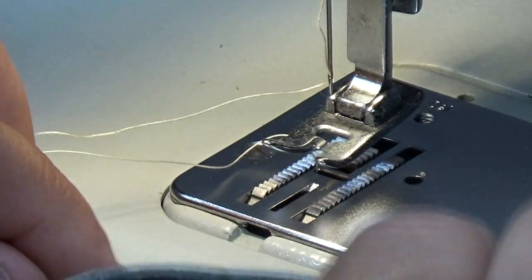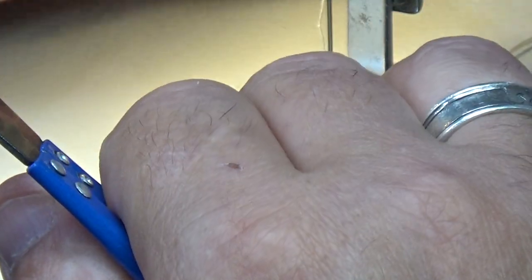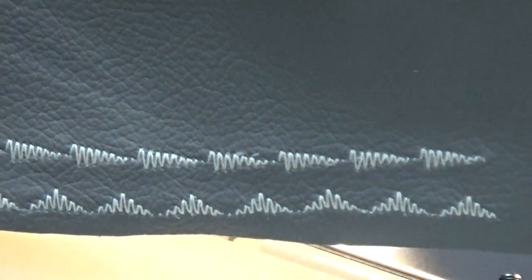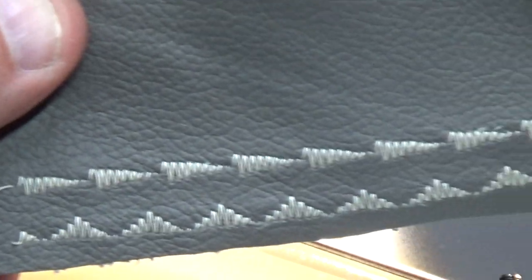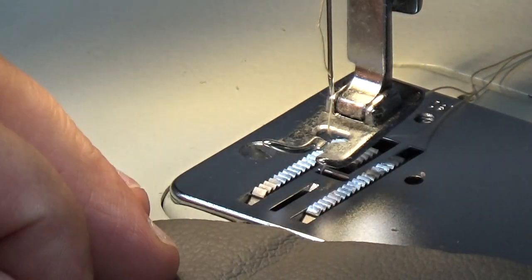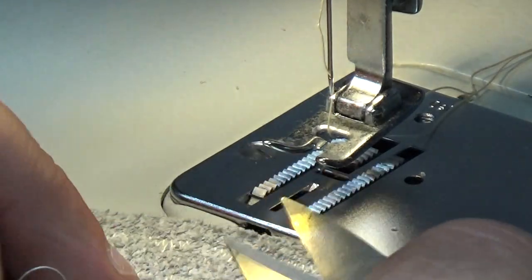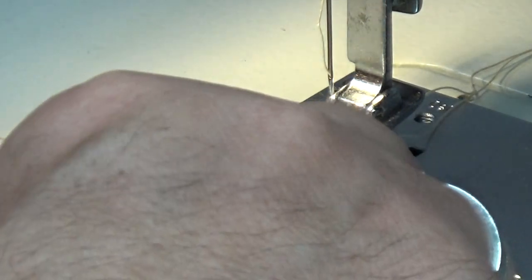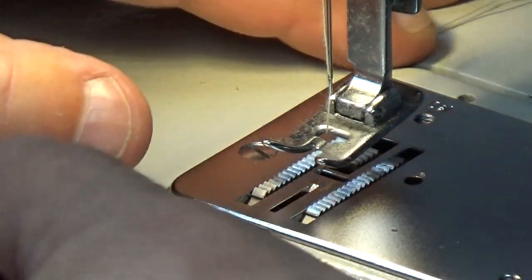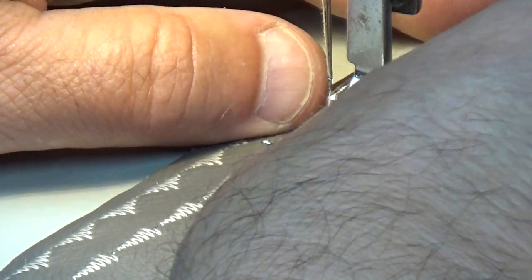So that, ladies and gentlemen, is cam C right there. Let me do it like this, because that's the way it would be. That's cam C. So now we're going to go through our process. And if you weren't involved the last time in typing into the chat, you can already guess what my question is going to be. We need to get that cam C out of the machine now and get ready to put cam D in. What do we need to do?